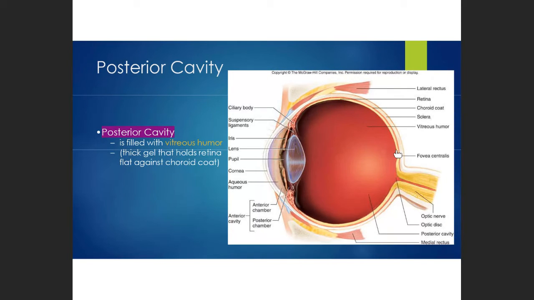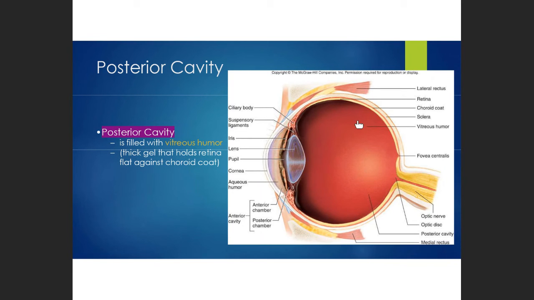And this area of the retina right here, a yellowish disc, would be the macula lutea, and the center of the macula lutea is the fovea centralis. It's too bad they don't draw in the macula lutea for us in this slide, but this is where it is, just around the fovea centralis. So if you see that on a practical, make sure the fovea centralis is the tiny spot, but the yellow ring or yellow spot that the fovea is in is the macula lutea.